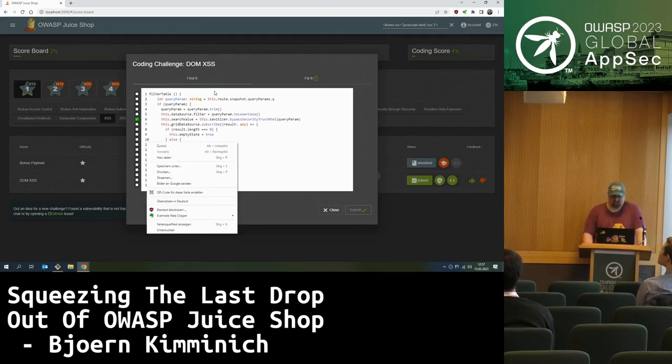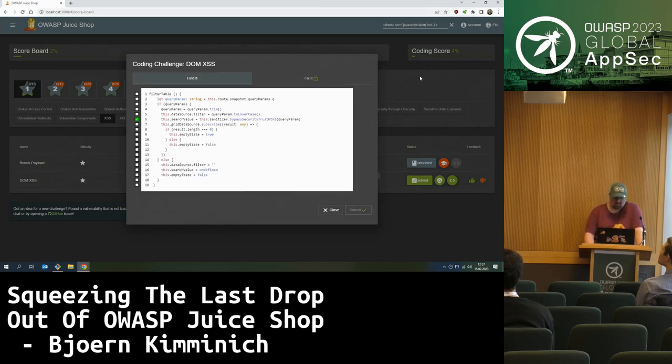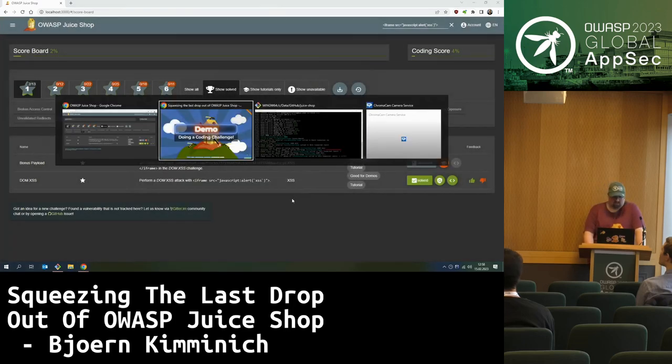So, jumping to a different feature, the Juice Shop is ready to do capture the flag events. That's why it doesn't just have one logo. It has this second one with the flag as well. And this is basically a feature you can simply turn on in the configuration. And then Juice Shop with the success notifications will also emit a flag code that is dependent on a key that you pass in during startup.